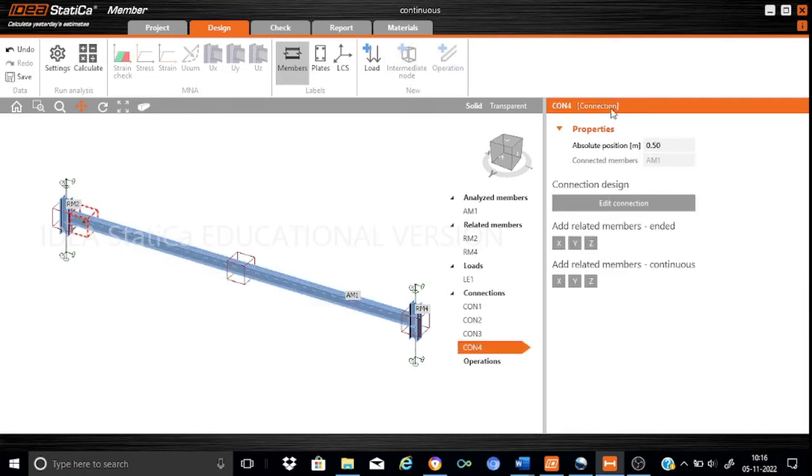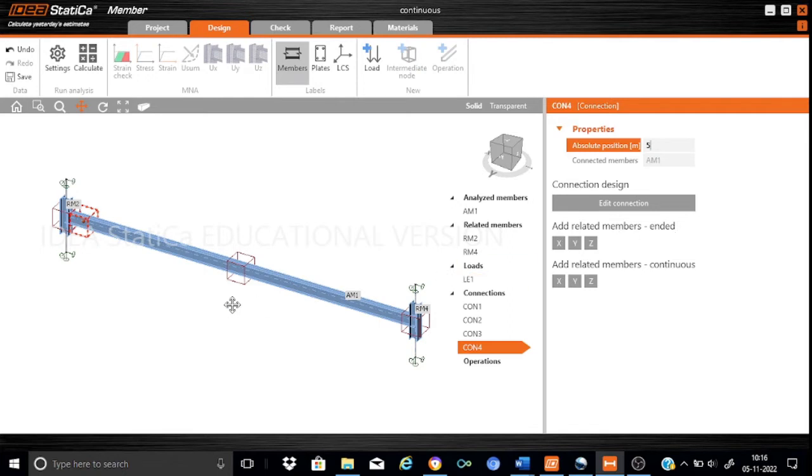So it will ask you where you want to create this intermediate point. Obviously, we know that the total span of this beam is say 10 meters, and you want to have an intermediate joint at say 5 meters. So instead of 0.5, what you do is that you straight away go for say 5, right? 5.